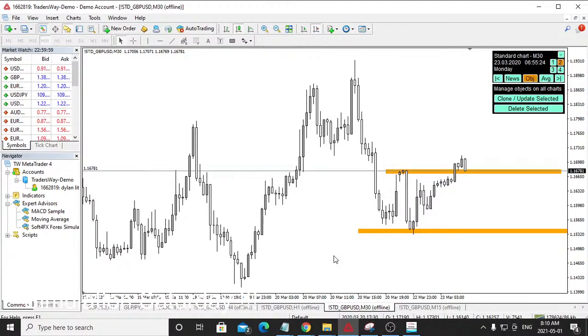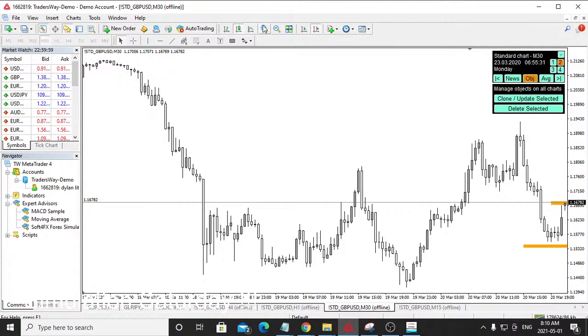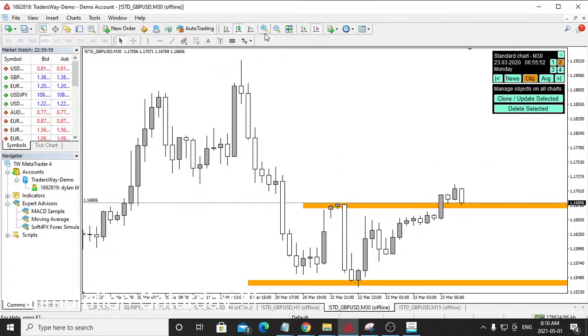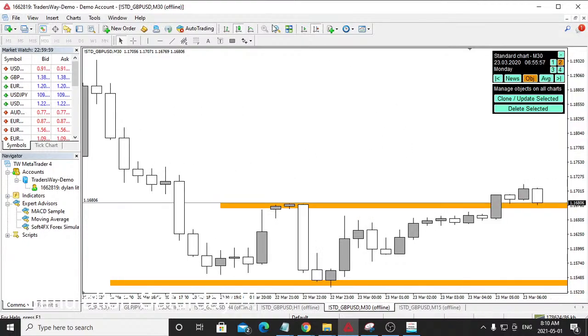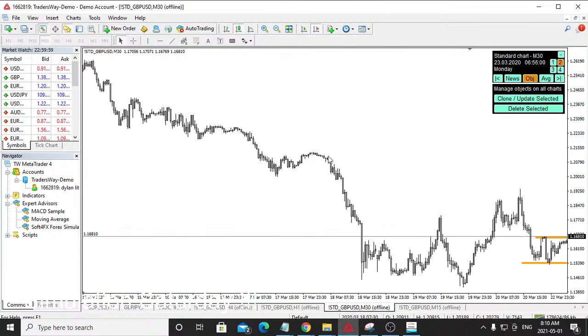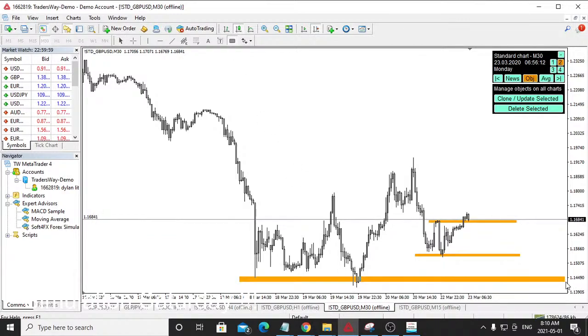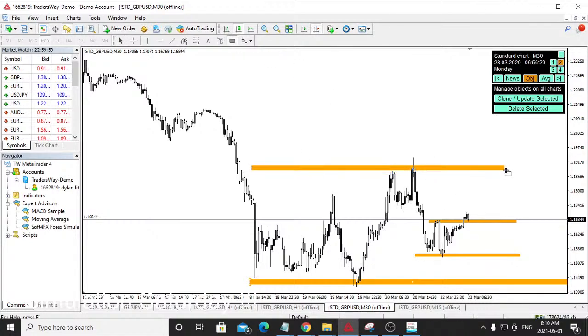Okay, so this is kind of a no trade zone. If it breaks that area, the next zone of contention is right here. And if we continue up, we've got a brand new hour candle.